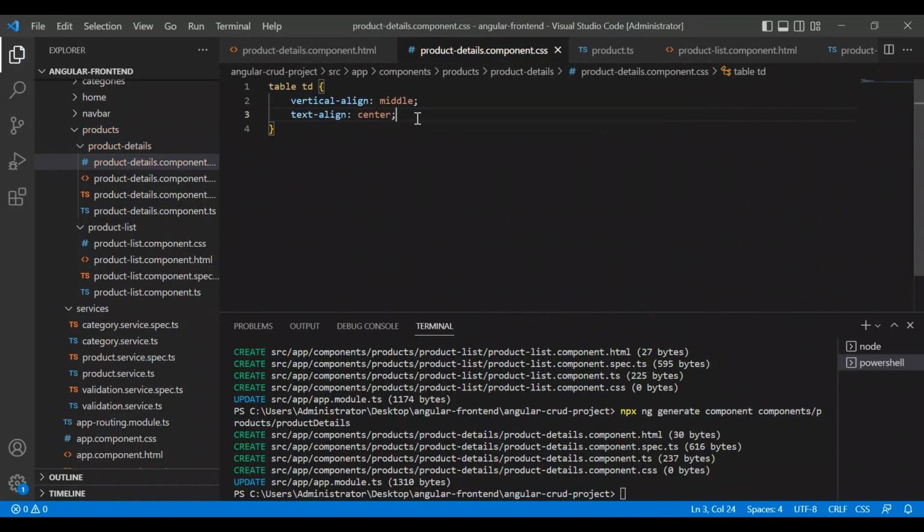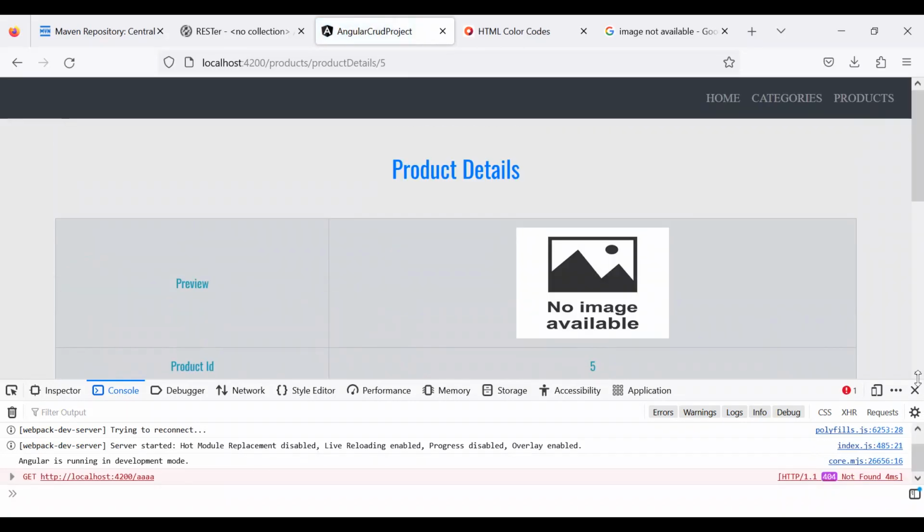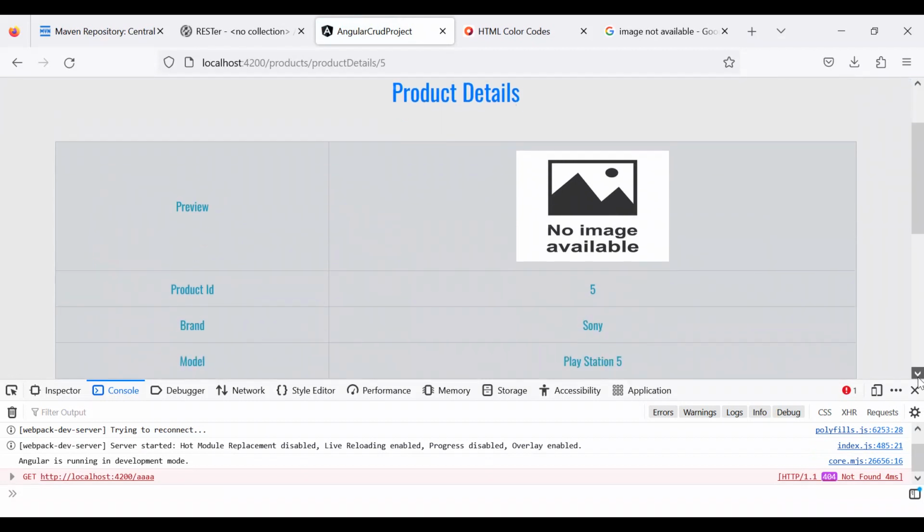Now let's look how it will look. It's okay.